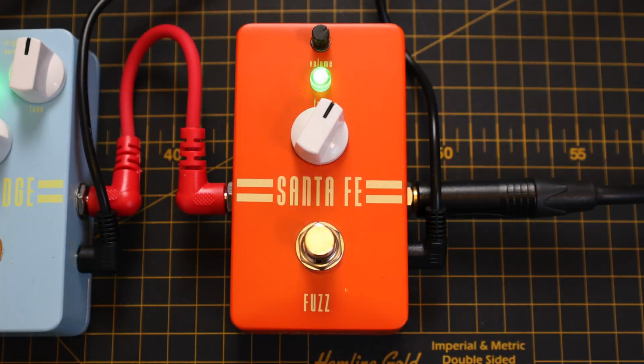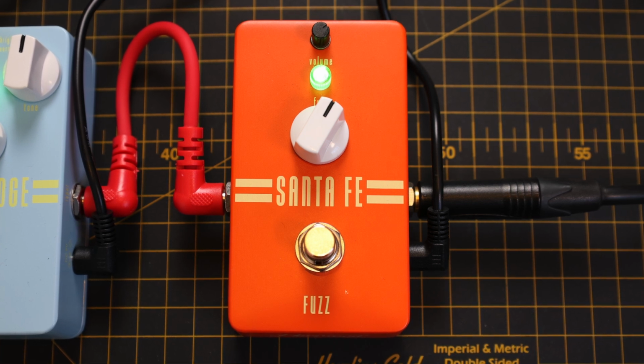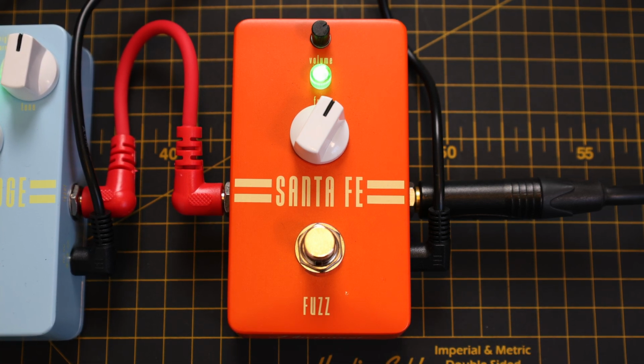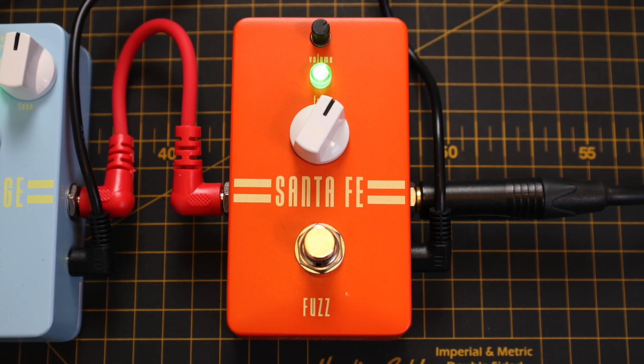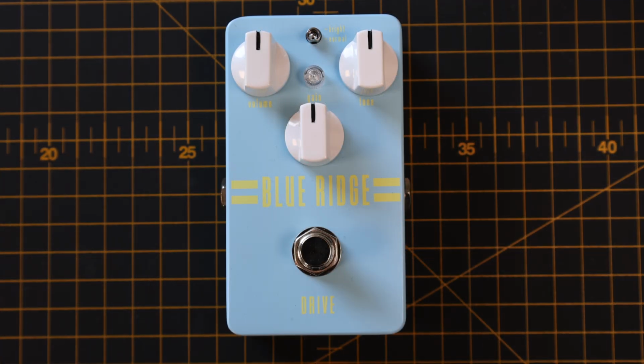Now this being a fuzz face style of fuzz, it should give us everything from classic fuzz tones from the likes of Hendrix and Dave Gilmour and so on, all the way through to modern noisy garage rock from the likes of Jack White, the Raconteurs, the White Stripes, the Black Keys, and so on and so on. So this is the Santa Fe Fuzz, and next on the list we have the Blue Ridge Overdrive pedal.